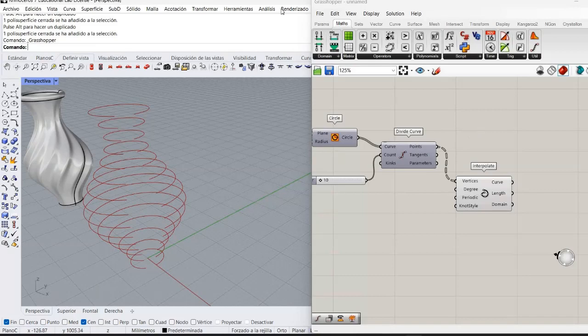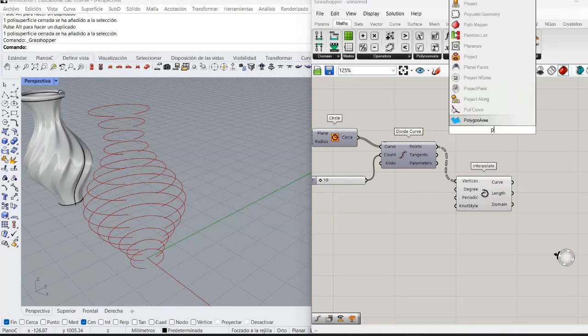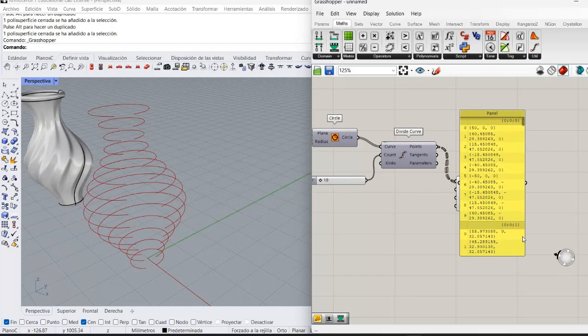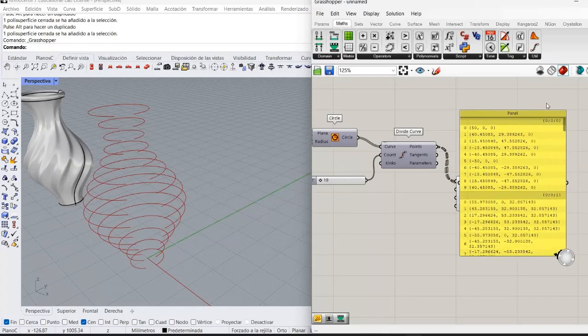And why is that? To explain that, I'm going to get a panel so we can see what's coming out from that divide curve component. Okay. So what we have here is what is called in Grasshopper a tree.